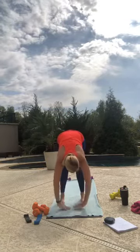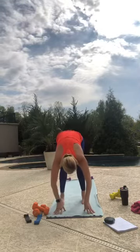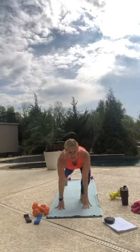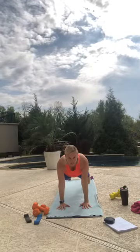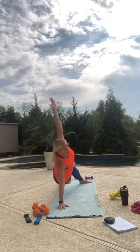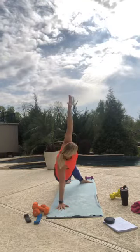Let your head just kind of relax, pedal your knees. Inhale up, good, inhale, exhale all the way down, take a step back to a plank, hands are right under shoulders, hips are tucked under, core engaged, rotate to the side, one hand up, hips drop, down and up, down and up, down and up, down, knee can be on the floor for modification.